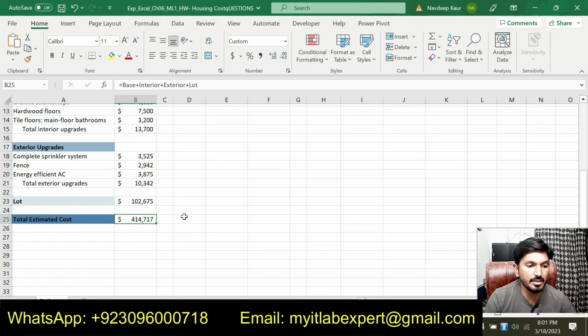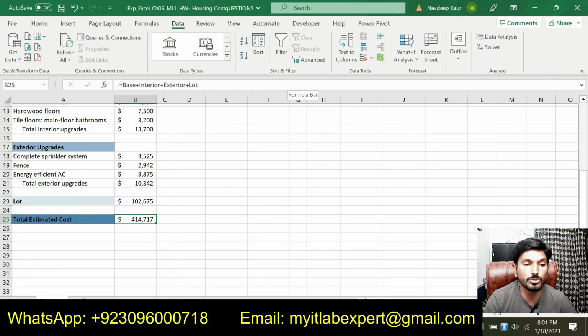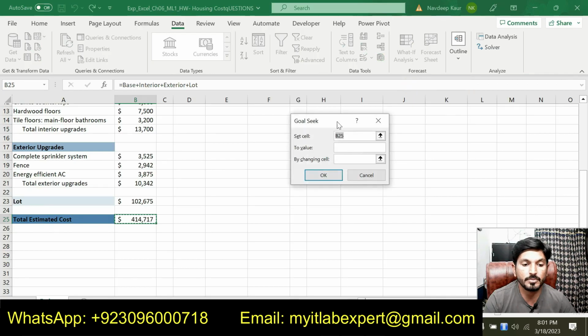We will click this cell and then go to the data tab. After going to the data tab, we will click on what-if analysis. After that, we will select goal seek. Now we are supposed to change the value to 350,000 that is given in the requirement.